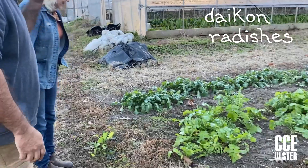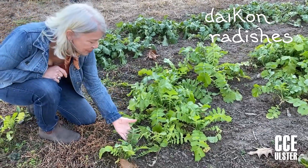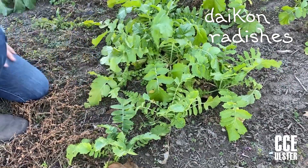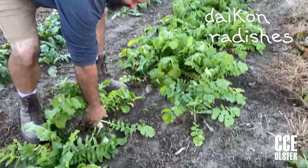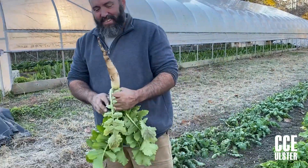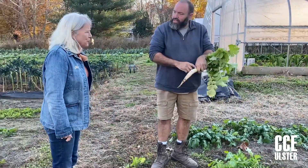These are winter radishes. This is daikon, and it's doing really well, but the other winter radishes not as much. This is such a pretty leaf — look at that. It doesn't look like an ordinary radish leaf. Yeah, I can pull one out if you want. Oh yeah! That's fabulous — it just pulls right out. Yeah, they actually kind of pop out. Some of the bigger ones end up being like six, eight inches out of the ground at the tops.